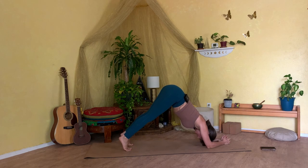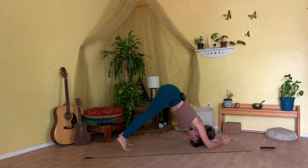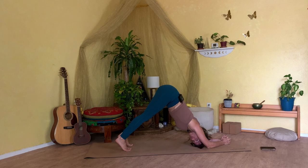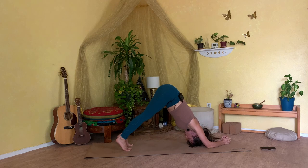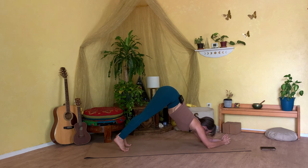Now from here, think about bringing your chest to your knees. So you open your chest and shoulders. This is really gonna take the stretch just right into the shoulder joint. It's very juicy. So reach your heart towards your knees. Say yes to the stretch. Then lift your gaze forward towards your hands.